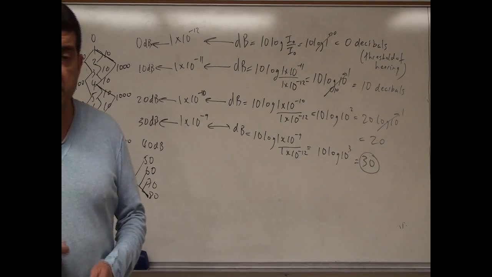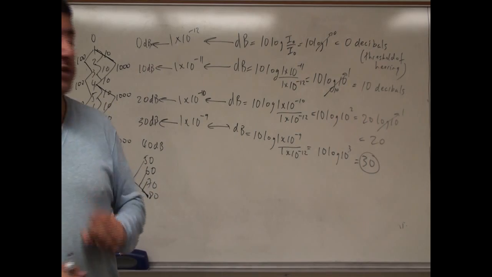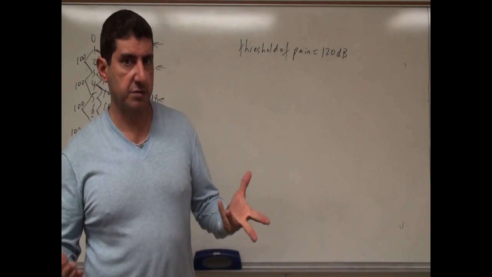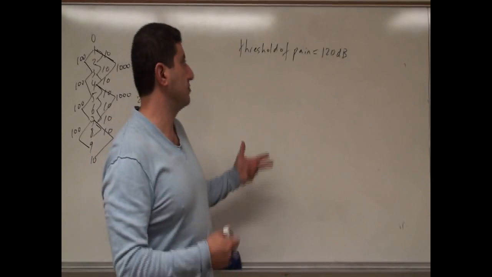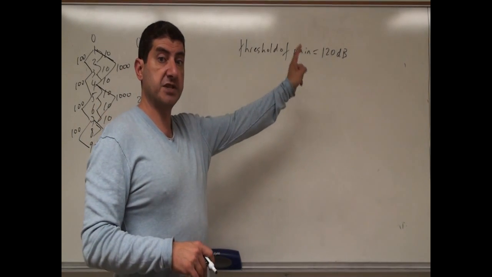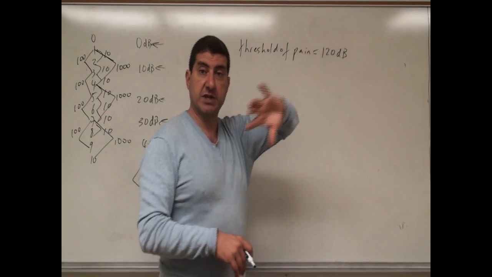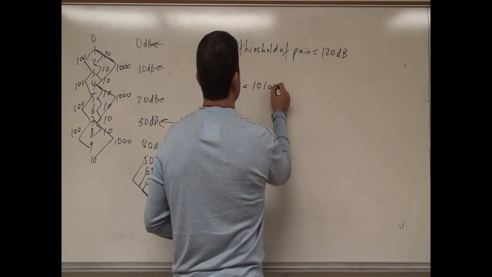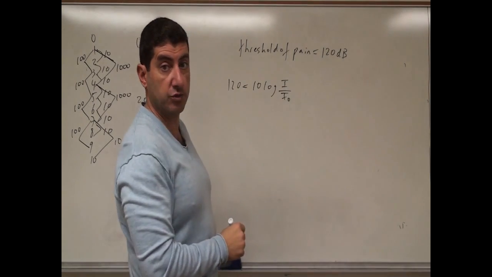Eventually we're going to get to a decibel level which is called the threshold of pain. That one is 120 decibels. Of course, that also depends on the person, their age, their tolerance for loud music. So it's all going to depend. So what would be the intensity of a sound source whose decibel level is 120? We can now work backwards. We can say 120 is equal to 10 log of I over I0. So I want to solve for I now, right?